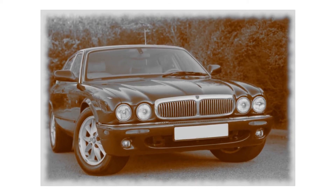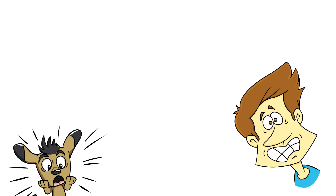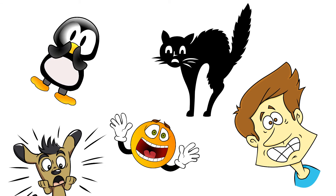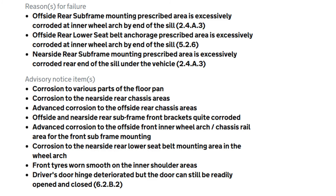Let's consider a more problematic car. This Jaguar XJ passed its most recent MOT, but there were advisories because of rust. Looking back through the entire history, we can see it failed inspection on multiple occasions and had endless advisories, many of which were caused by corrosion. There's been serious corrosion on the chassis, the floor, even the seatbelt mounts, all the suspension springs and the brake hoses. Even though this car has an MOT and even though it looks nice sitting on the seller's forecourt, the MOT history implies it's a money pit. There's a lot of predictable future expense. Once rust gets this serious, you'll always be chasing it. I wouldn't touch this car with a 10-foot cattle rod.